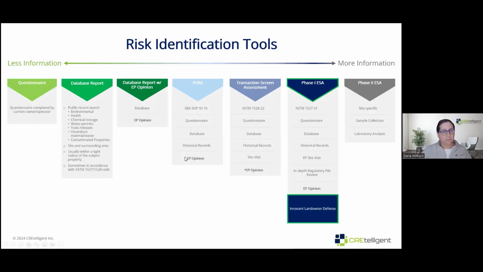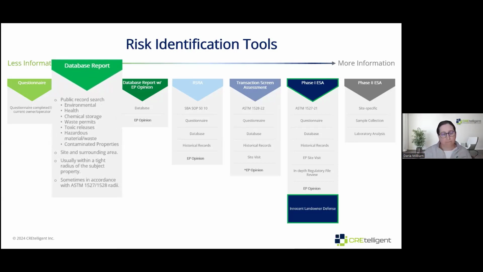Okay, so for those of you who have attended previous webinars with me, you'll recognize this slide. It gets a whole lot of mileage, but it's pretty handy for putting the levels of environmental screening into context relative to one another. It ranges from the least information to the most information, but today's focus itself is actually going to be on the database report.